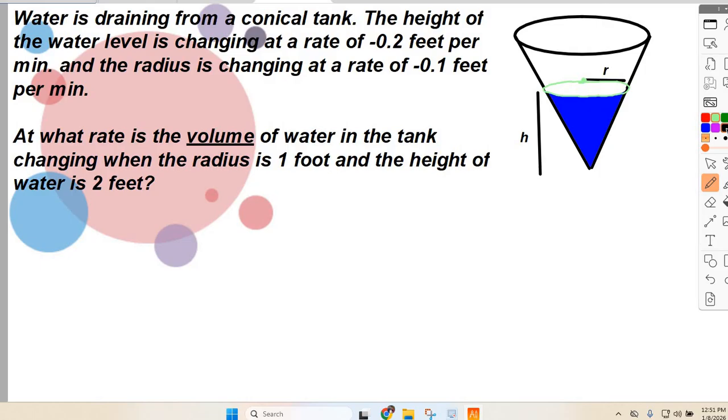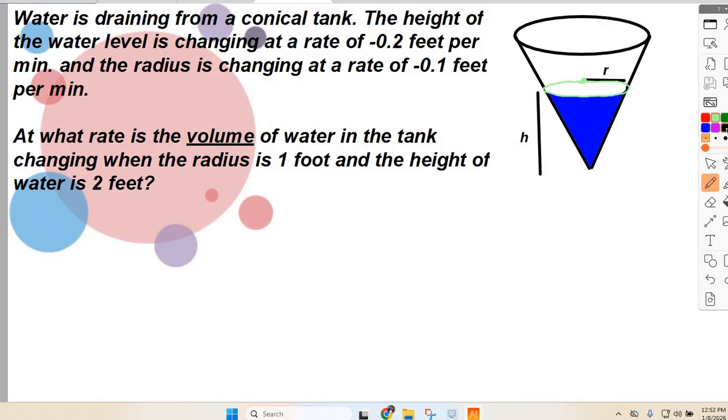So once we have a picture, we need to decide on what is given and what we're looking to find. Because again, our goal is to make an equation, but we don't know what equation to use if we don't know what it is that we're looking for. So let's start with the first part.